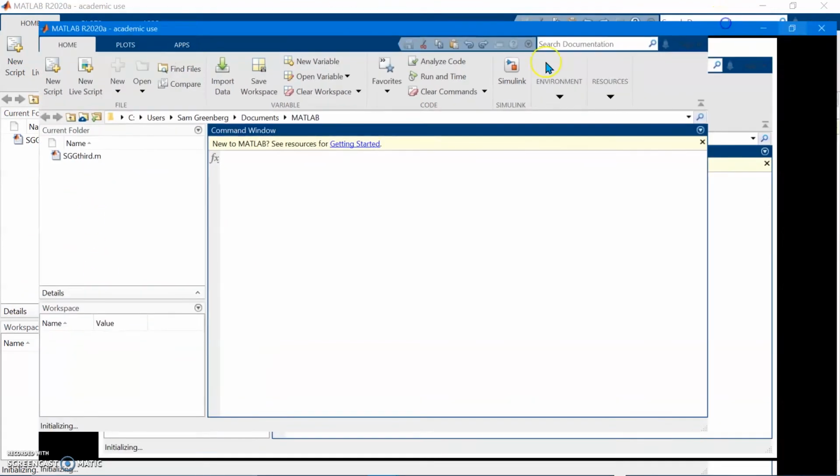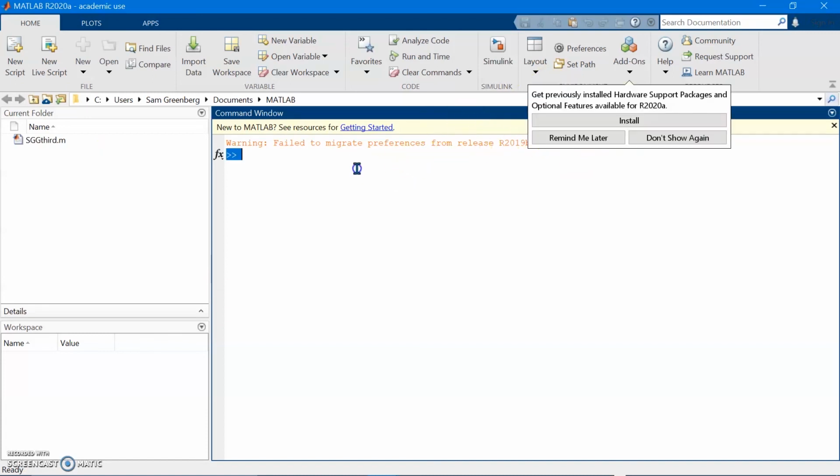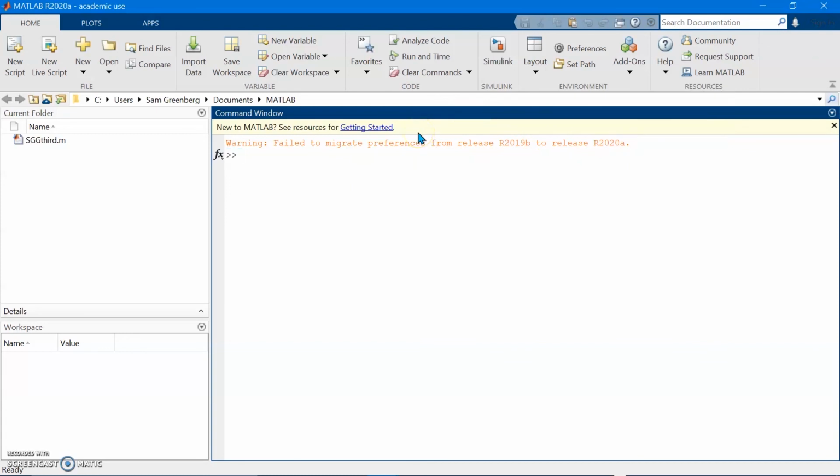I'm going to open up 2 windows. Okay. That's the last thing I had open, and it's all set. Oh, you see there's a migration error. I'm not too worried about that. I'll just set all my preferences again. But that's installing MATLAB. You're good to go. Let's try 5 plus 5. 10, wow, look at that, MATLAB works.